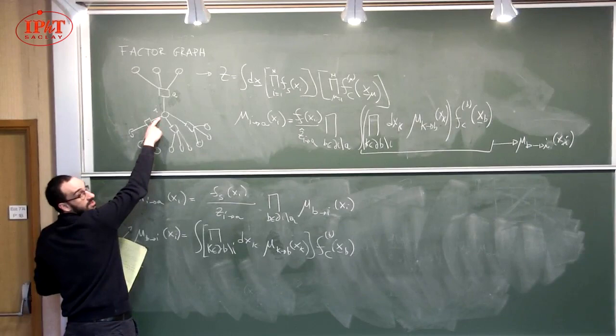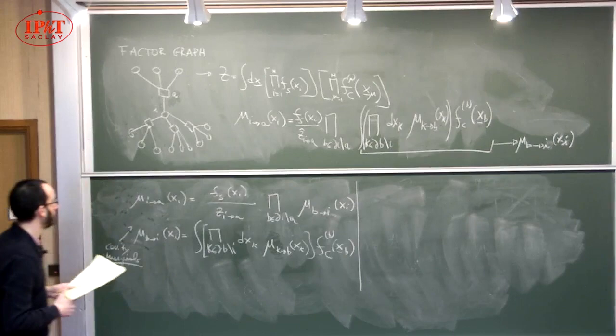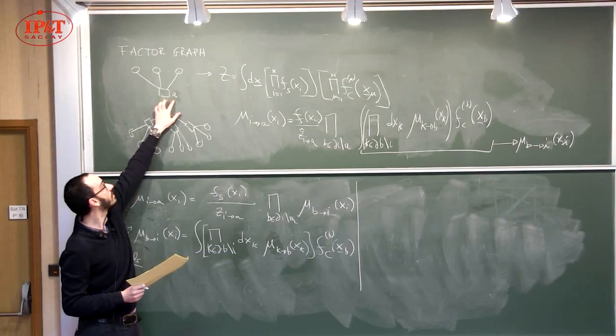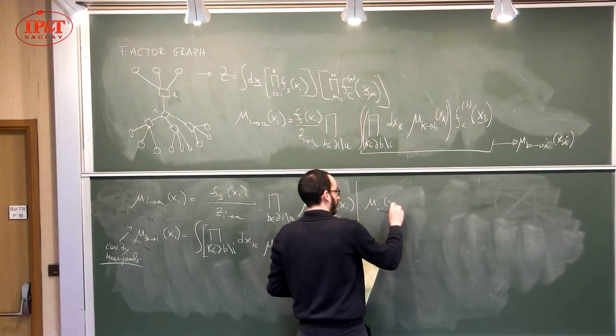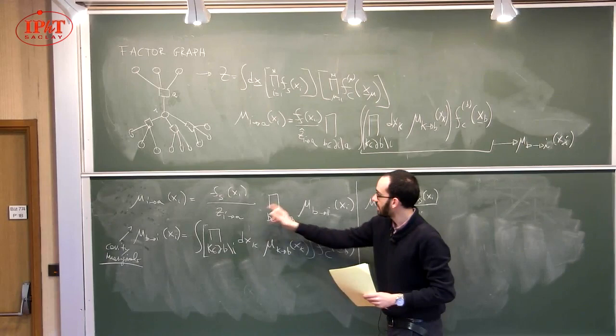Okay. So let's consider, for example, this site. In order to compute the real marginal, let us look at this equation. So this equation is when you have removed this link, right? And now you want to add it again. And so the real marginal is just given by a normalization factor, of course. You have the on-site term. And here, the product just runs over all the neighbors, interaction neighbors of i.